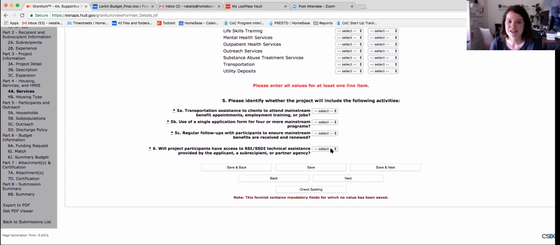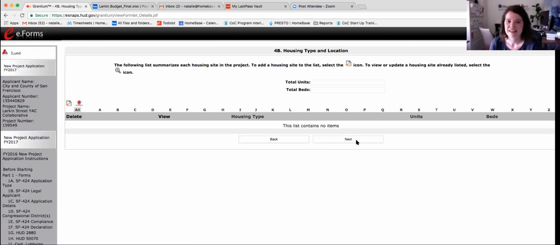This section is about transportation and mainstream benefits. And this section is housing type and location. The numbers on this screen must reflect the total number of units and beds when you are at full capacity.